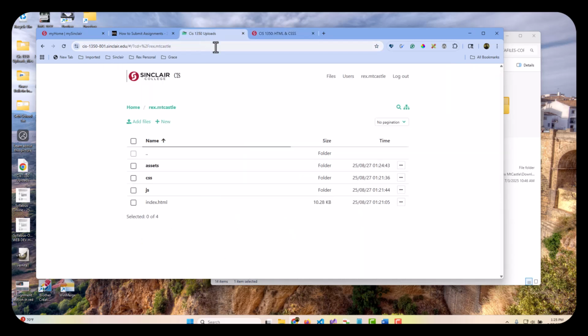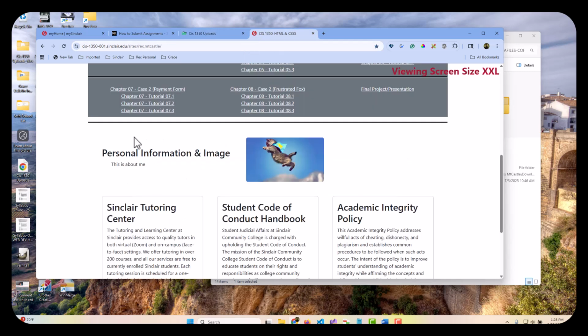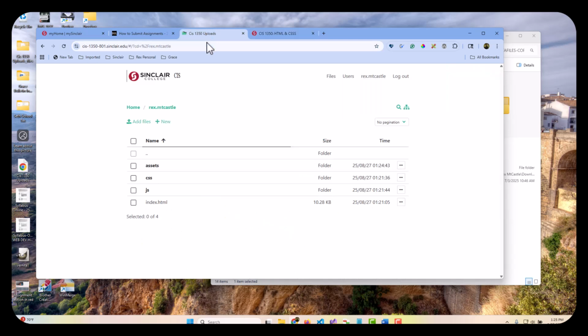Now, if you have a problem where you know that you've uploaded everything to the server that it needs, but it still doesn't look correct, that means that your code is wrong. For some reason, it's looking for your pieces in different locations than what is on the server. For instance, your assets folder may be buried inside of the CSS folder.